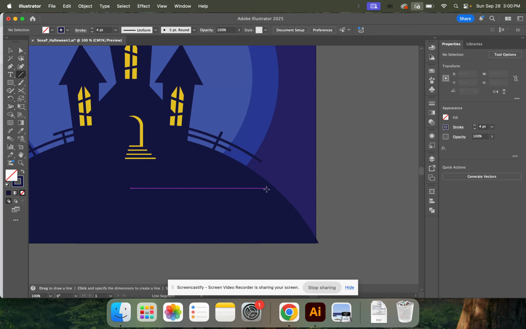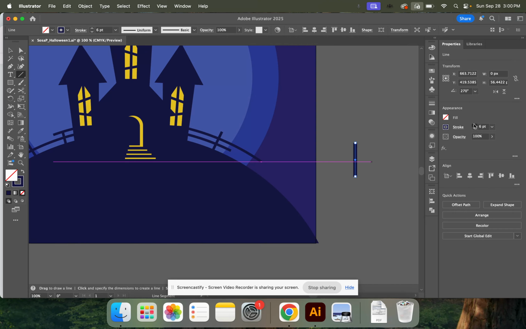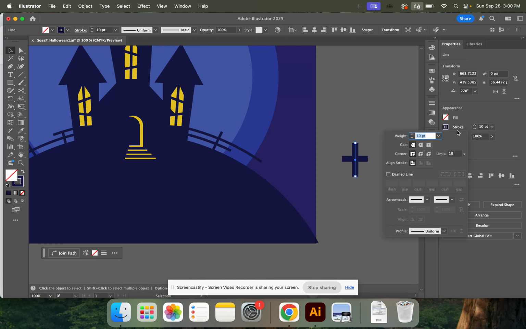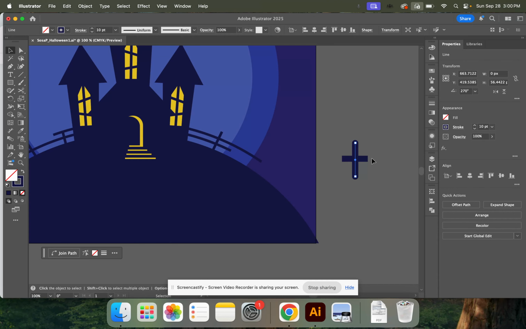Going to create a cross, and I can actually do it off over here and increase the width here, maybe 10. And if I click on the word stroke, I can make the ends be a bit rounder. This is if you wanted to. I might have a little bit of both.